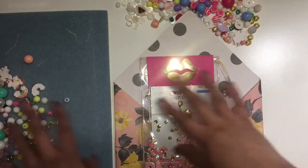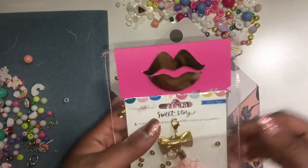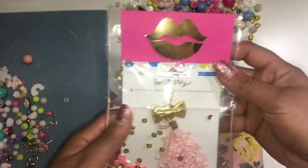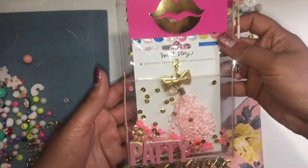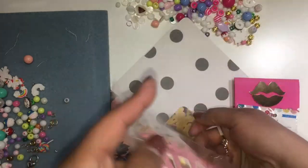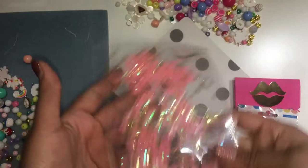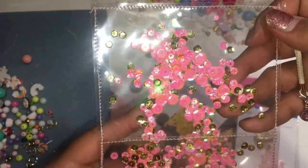Don't mind this little bead mess I got going on — I was creating and that's what happens when you create. So I made her what was supposed to be a white envelope, the size of whatever I put in it, but I went over that size. I made her this — let me take it out here — it's a shaker envelope, or shaker pocket. I just sewed it with pink and gold thread.